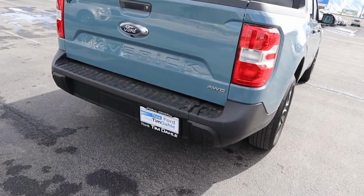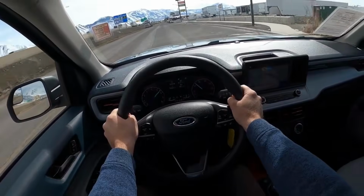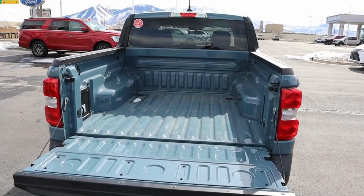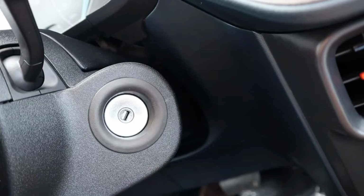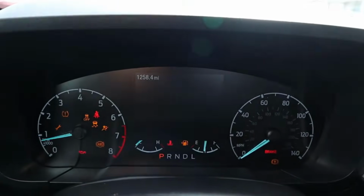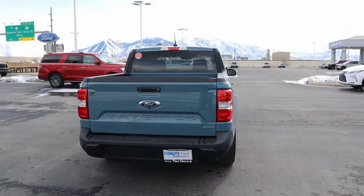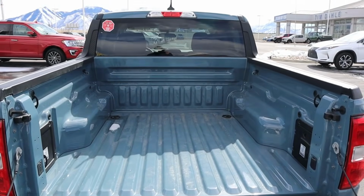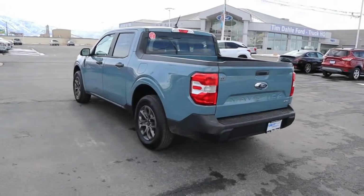The high frequency of recalls suggests Ford was working through issues after the trucks were already in customers' hands, rather than catching them during development. This approach can turn customers into unpaid beta testers, which is particularly frustrating when you're making monthly payments. Automotive publications have noted the unusually high recall rate for such a new model. When safety agencies and journalists start paying attention to recall patterns, it often indicates systematic issues rather than isolated problems.